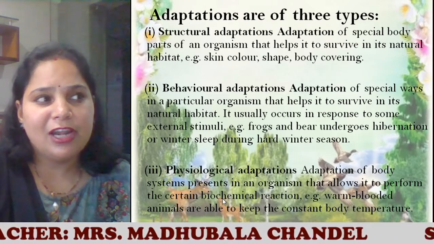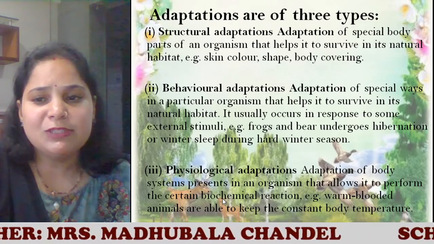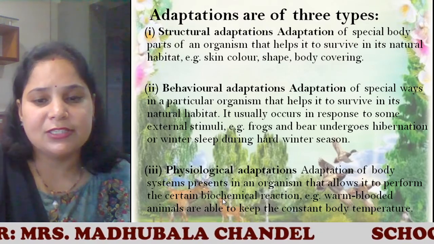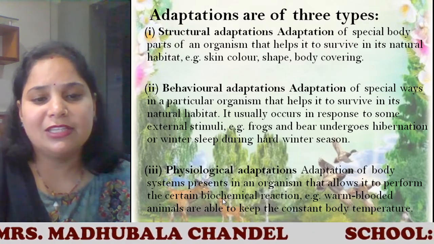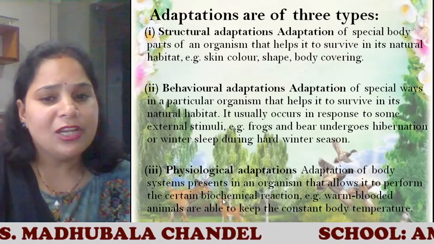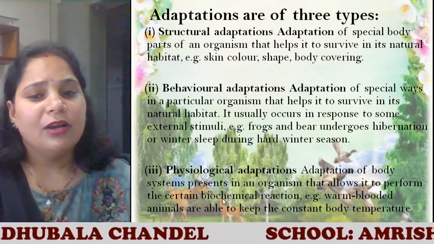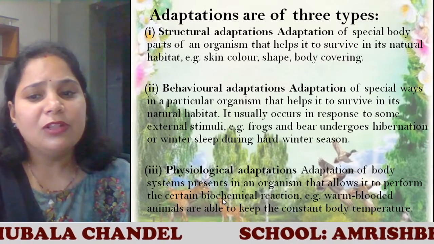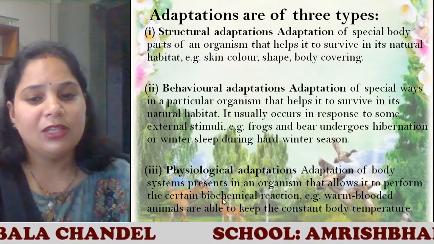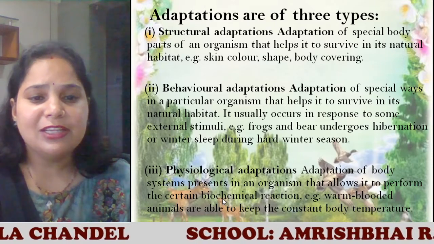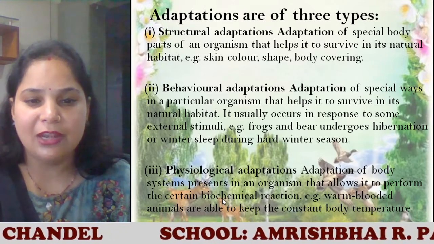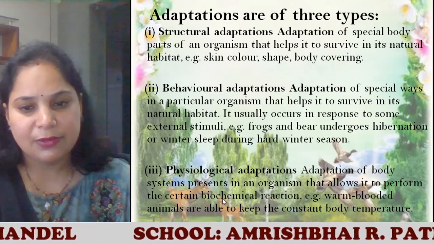Second is behavioral adaptations. This is the adaptation of special ways in a particular organism that helps it to survive in its natural habitat. It usually occurs in response to some external stimuli. Frogs and bears undergo hibernation or winter sleep during the hard winter season. That is the behavioral adaptation of the animals according to the climate.